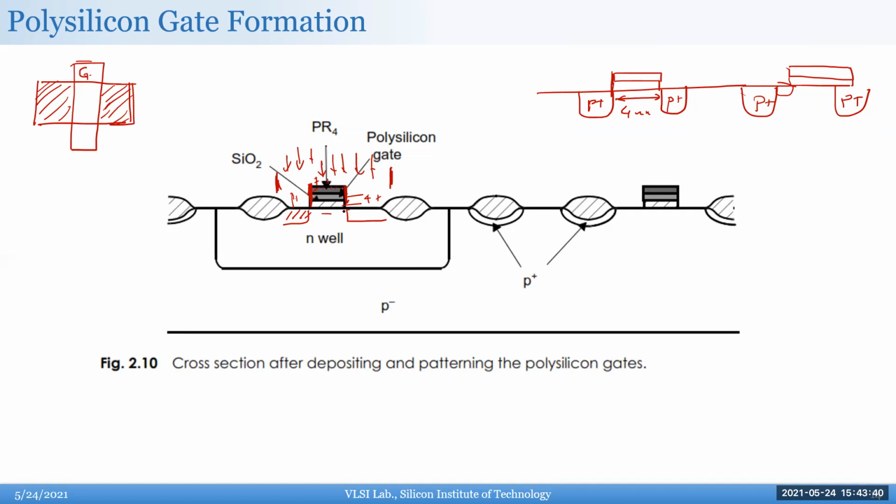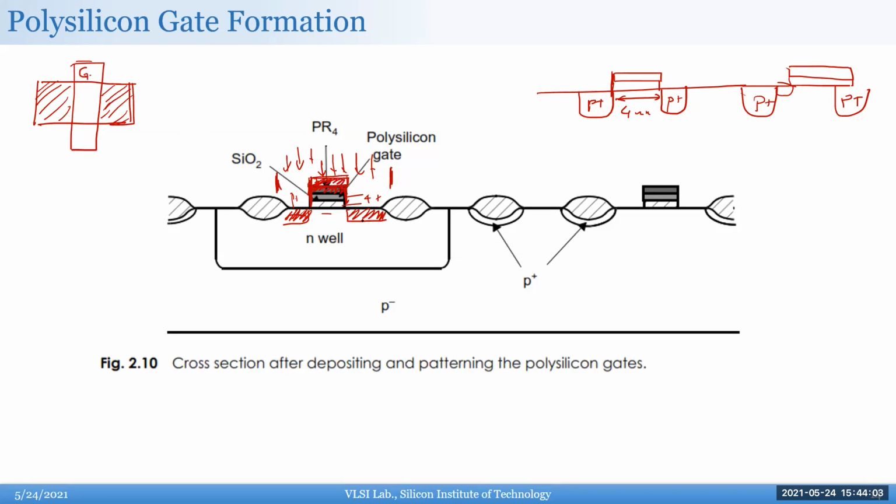And what they do is they anneal it, right? I showed in the last slide that they bombard it and they anneal it so that it diffuses in this whole area. That also diffuses in the polysilicon area, and that makes it actually more conductive. But it so happens that it still is not conductive enough. So they do something called salicide. They will put a very thin titanium layer on top of the poly to make it conductive.